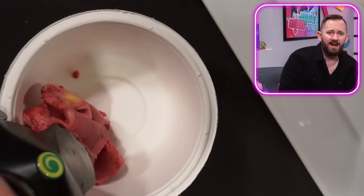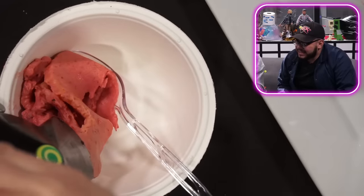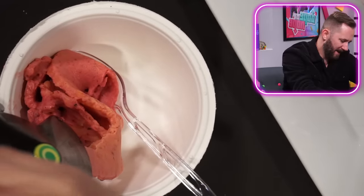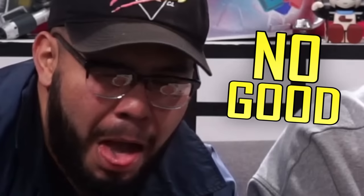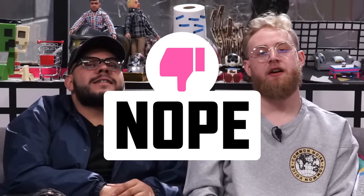Wow, that looks like pig guts. Ugh, Michael's looks like poo. It's because it has all your guys' crap in it still. Yeah, it does. Where's the red coming from? I'm just getting a little bit of everything. This is disgusting. No good banana. Just this kind of chunky, pulpy fruit. It's not disgusting, it's just fruit. But vegans will really do anything. That was nasty. I say no, go ahead and go get some Dryer's ice cream and just toss that baby back. Give us some disgusting of that vegan dryer.